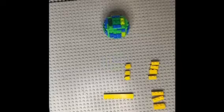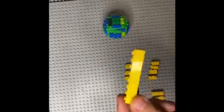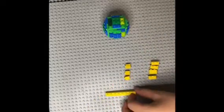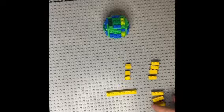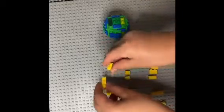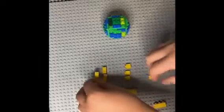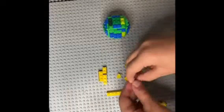These are the pieces you'll need to build the arrows. This here is a 1x8. If you don't have one, you can just improvise and use something else. You'll need something flat to work on for this. You'll grab a 1x3 and a 1x2. Another 1x3. And a 1x1.